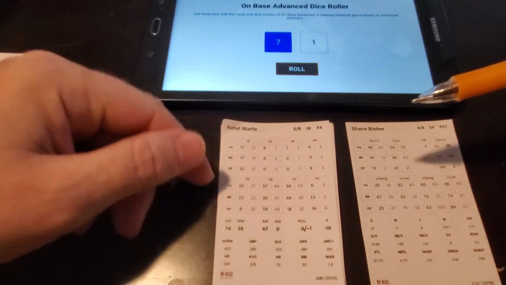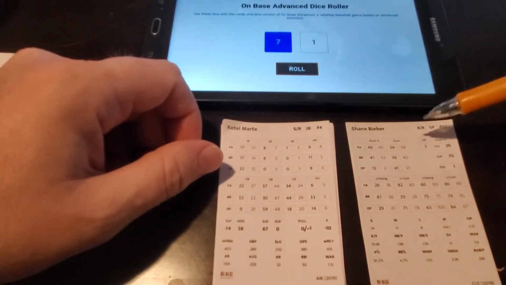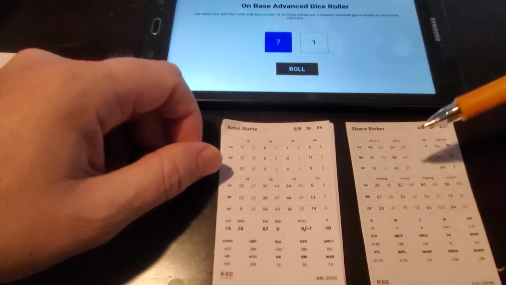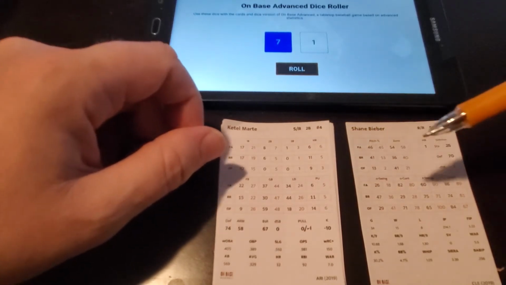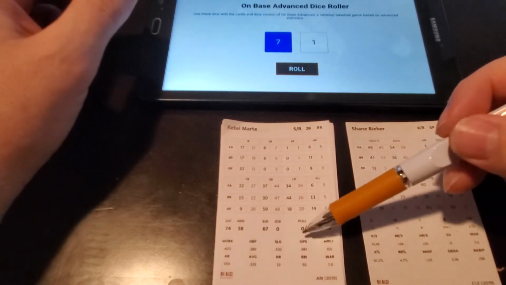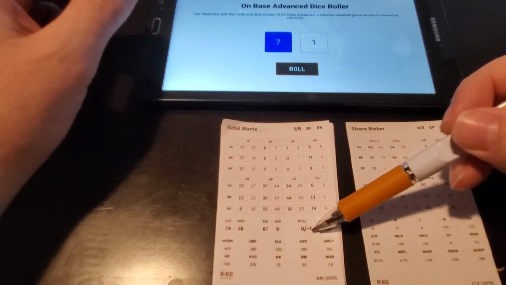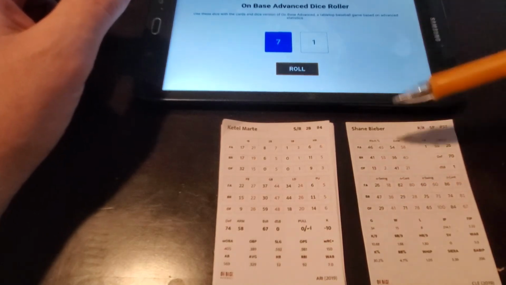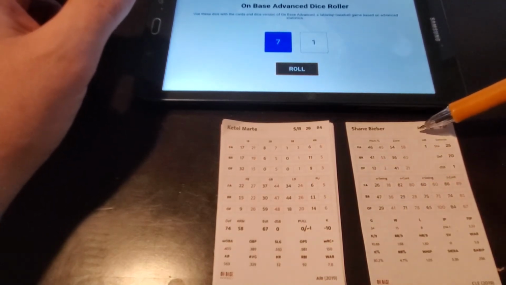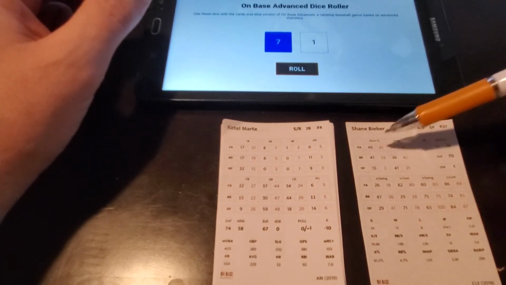Ketel Marte leads off. He's a switch hitter. You can see here, with the right-handed Bieber, he's going to be batting left-handed. So important to pay attention to the switch hitters. Switch hitters also have double pull ratings. So the one on the left is when he's batting left-handed. One on the right is when he bats right-handed. So hopefully intuitive. And so his left-handed batter, we're going to look in this column here.